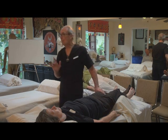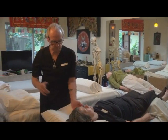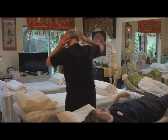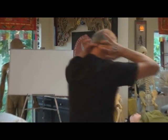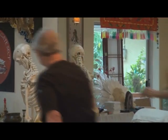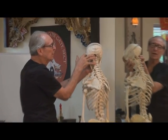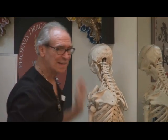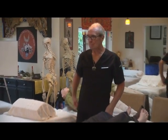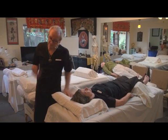So then I will, more than likely, not always, because it's not always necessary, but more than likely I'm going to come up to the head, I'm going to place my hands like so that these two fingers are in the foramen, right here. These two are here, and this one is here. That brings me into the sea of marrow. And there are variations as to how this is done, but this is the way I do it.